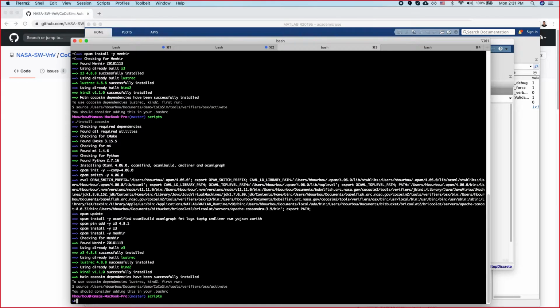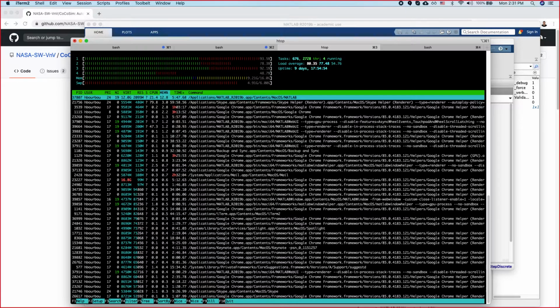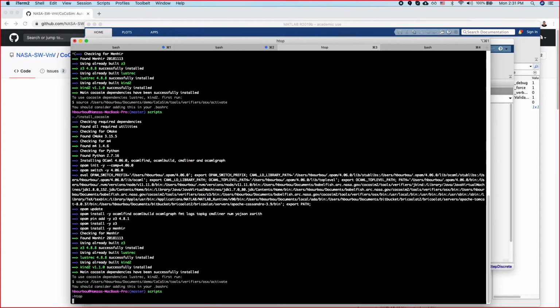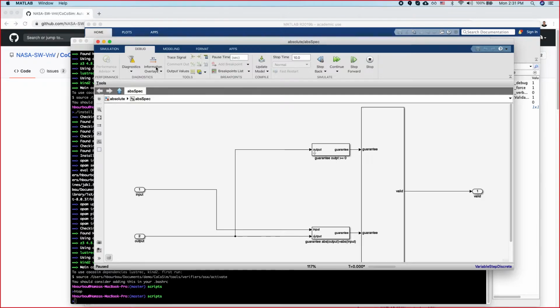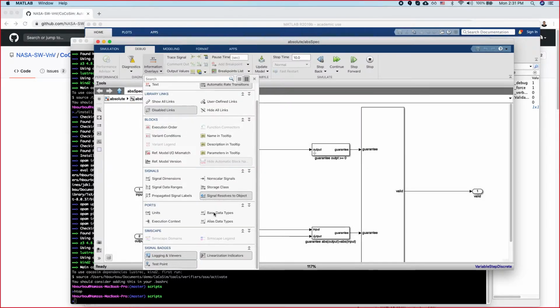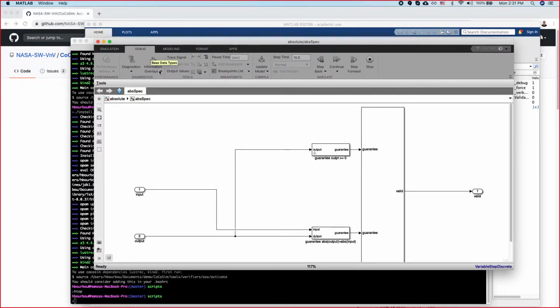Let me check what is taking my laptop so much. MATLAB, Skype, Google Chrome. Most of it is Skype. Okay. But finally it showed up, so I can just explain without showing that base data type.